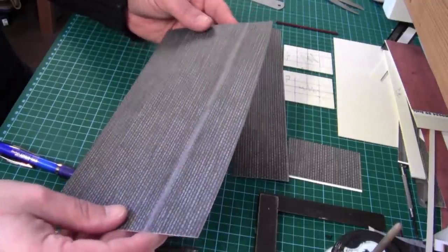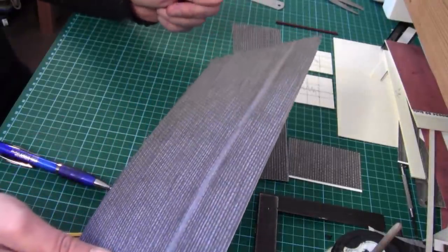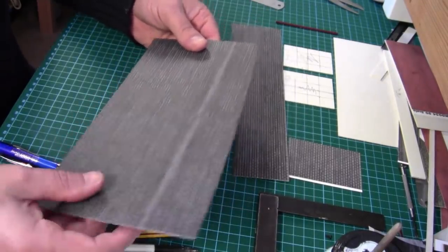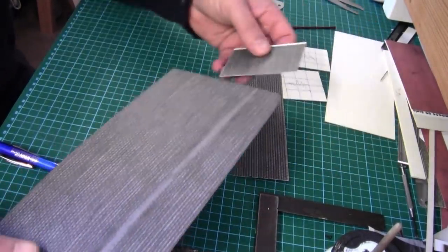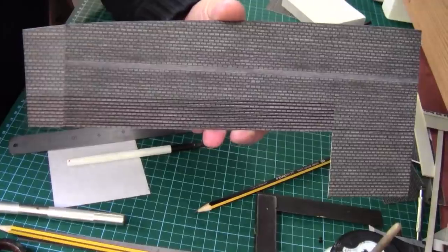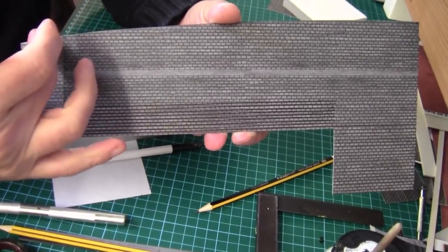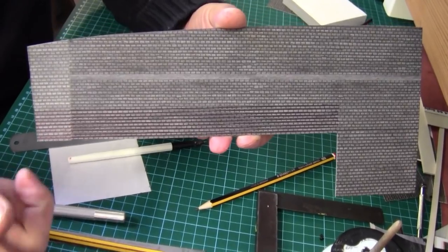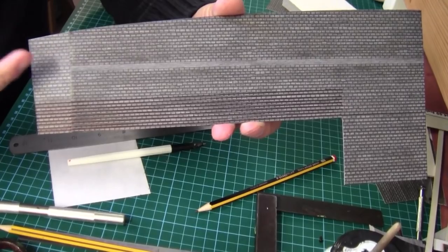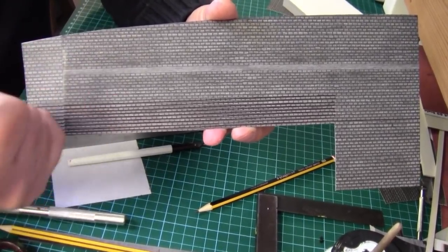Now, we have a little bit of a problem here that the card is not long enough. So I'm going to have to do the same as what I did to the other roof, is add a little bit of an extension onto it. So as you can see, I've added the extension and I've trimmed the curve exactly the same way as I've done earlier. And as you can notice, you've got this set of tiles running one way and this set of tiles running the other way.